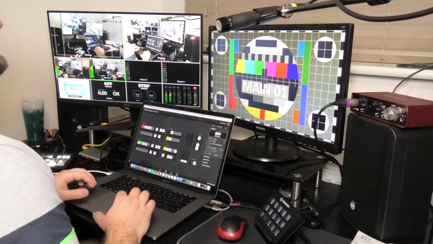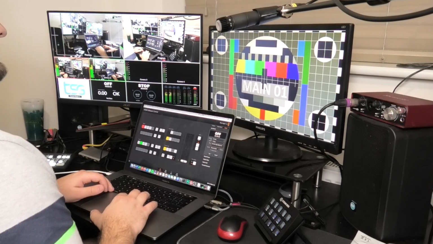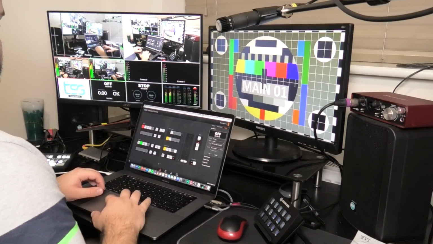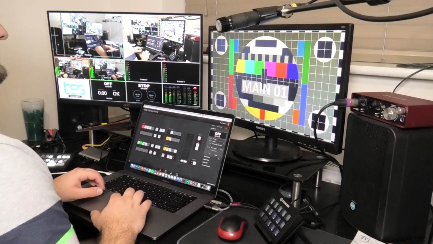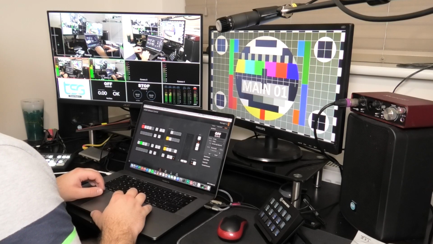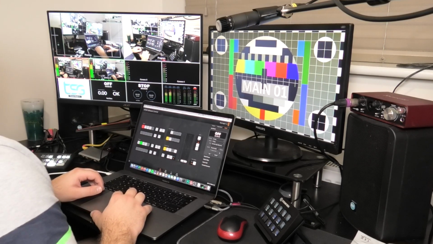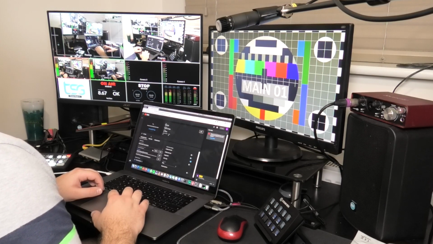As well as the preview option with the preview monitor that I've got here, the main plus point of the ATEM Mini Pro versus the ATEM Mini itself is that it's got a built-in encoder that can stream directly to our platform. We're going to use YouTube, exactly the same as we did before. You'll see that this is still set up, ready to test. This uses 9 megabits per second, a bit more than we need, but if you've got a stable connection with lots of data, you don't have a reason not to.